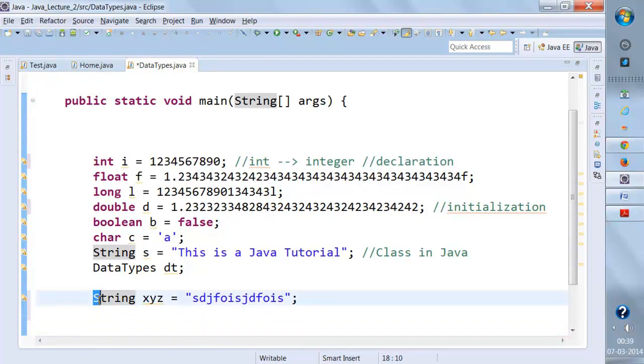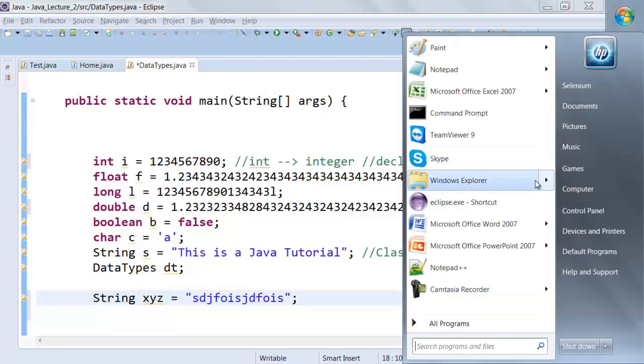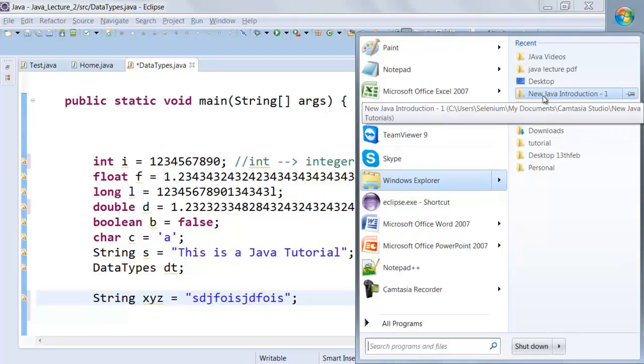Now in Java, the S of String should always be capital. If I make it small, then it is not going to accept it, because Java is a case sensitive language, right? Now to know what all things will be in capitals and what all things will be in small letters, there is a common standard which we are going to follow throughout the course, that we also call camel casing, right? So I'll go to my Java lectures over here.